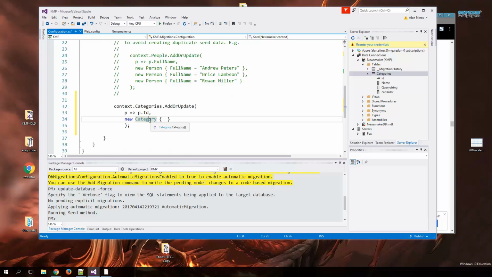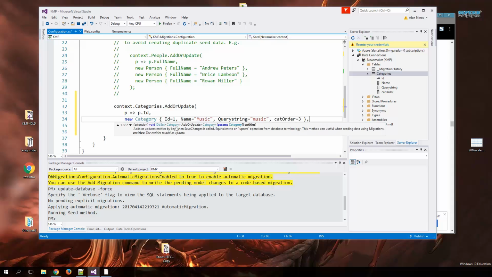That way we should be able to reference it without the Models.Category. And in Category, we're going to want to map in the different fields. So if we backspace and hit space, we're going to have the different options to throw in fields. So Id equals 1. We'll say the name of this category is going to be Music. And comma, the query string, maybe just music in all lowercase quotes. CatOrder is going to be 3. Put a comma at the end of here.